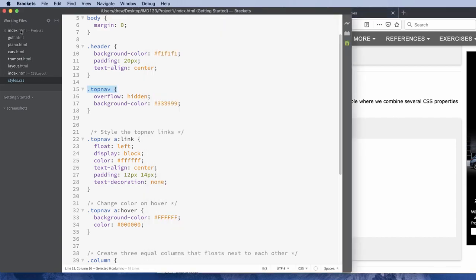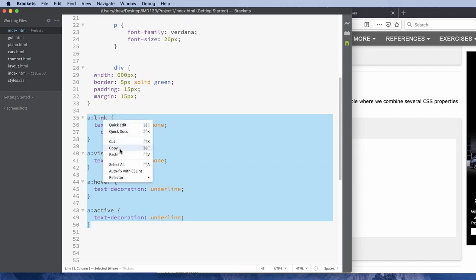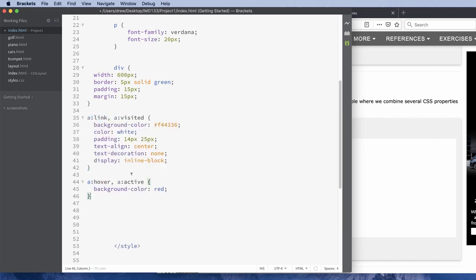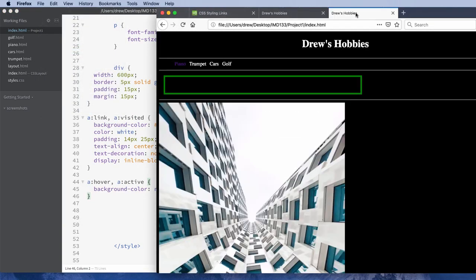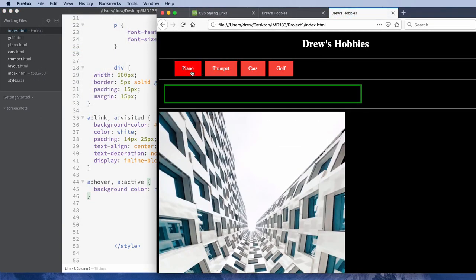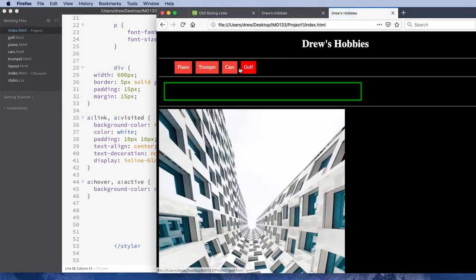Let me bring this one back right here. So instead of this code, let me put in the one that they use for buttons, and I'll click File, Save, come back over and check it, and then it puts this kind of funny looking menu in there, but that's the code that creates it here. So then if you change things around, let's say we want to change it to 10 here, make something really drastic so we can see it working. For the padding, now you can see the size getting a lot smaller.